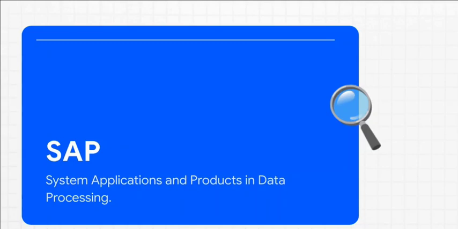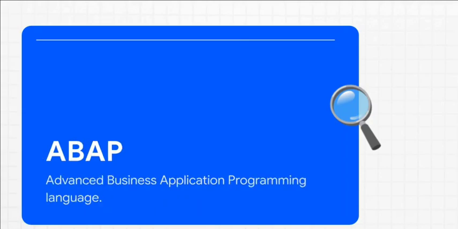The answer really starts with this thing called SAP. The easiest way to think about SAP is like a gigantic, pre-built corporate headquarters. I mean, it comes with standard departments already set up for finance, HR, logistics, the whole shebang. Everything a huge company needs to function, right out of the box. But here's the catch. No two giant companies are exactly the same, right? And that's where ABAP comes in.